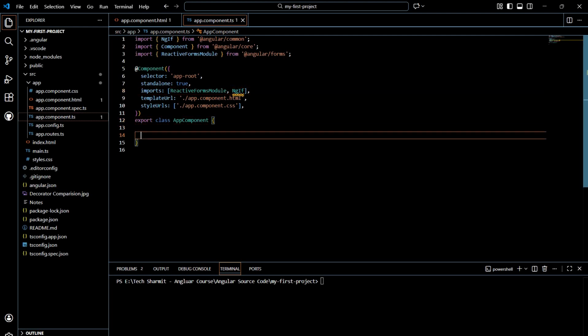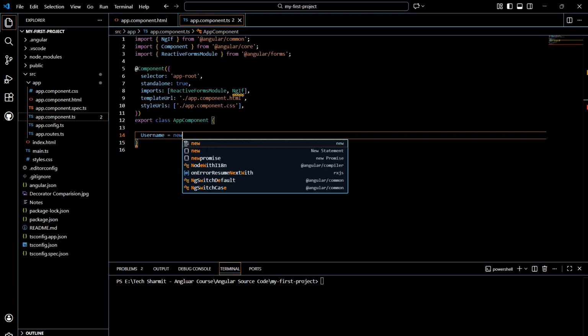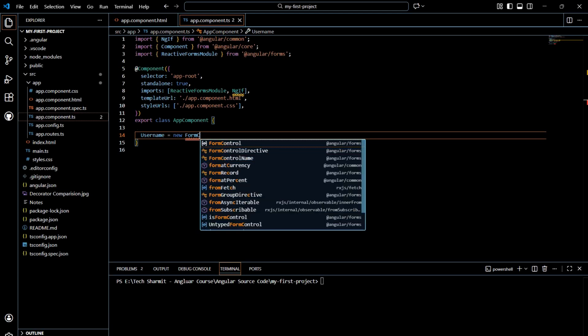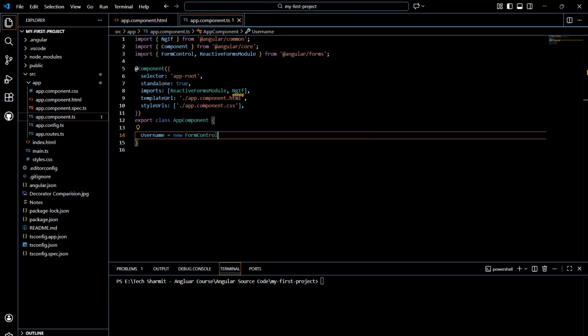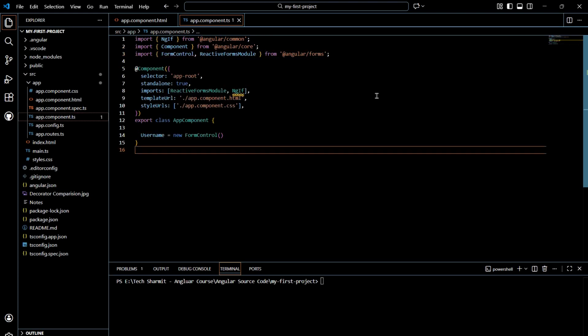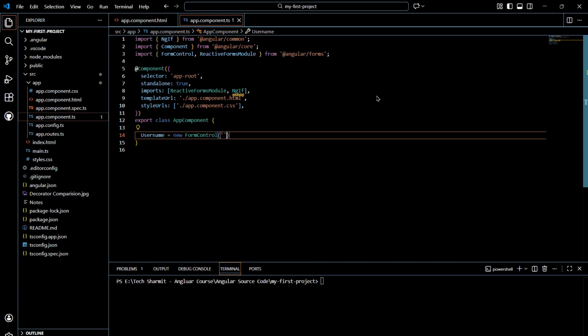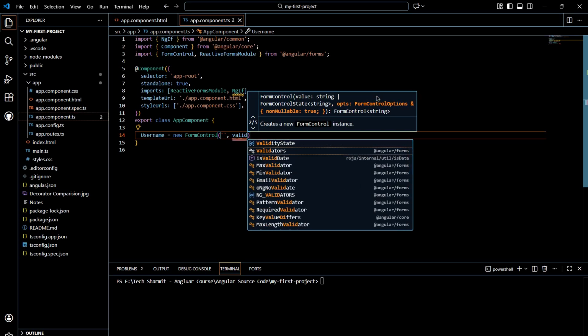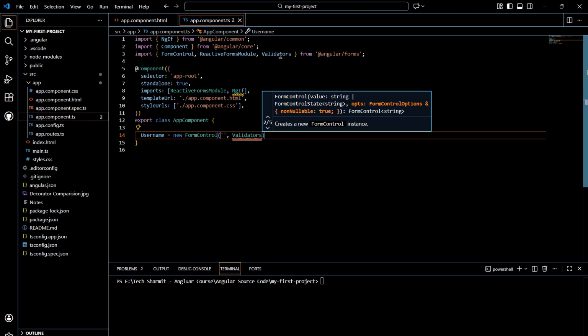Here you can expand the class where we will mention username, and in username we will assign the value as an input field. Like we know that we will be using form control, so you can simply write here FormControl and press enter. Once you press enter, it is added. Now always make sure that when you press enter, it should be imported here as well. Otherwise it won't work. Now after that we will add a blank as a default value, and now we will apply the validators. So Validators is also something that will be imported when you press enter here. So once I press enter, you can see now it is imported here.